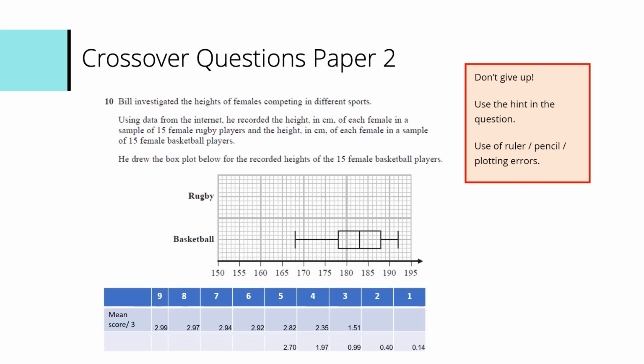And perhaps the hint is in the question. They know what the general shape of a box plot is because they've already got one drawn there for them. Many students who only scored 2 out of the 3, their 3rd mark was lost from not accurately drawing it, from missing it by a box. And that's what I said at the start about making sure they've got a sharp pencil and a ruler and that they're really accurate with their drawing.